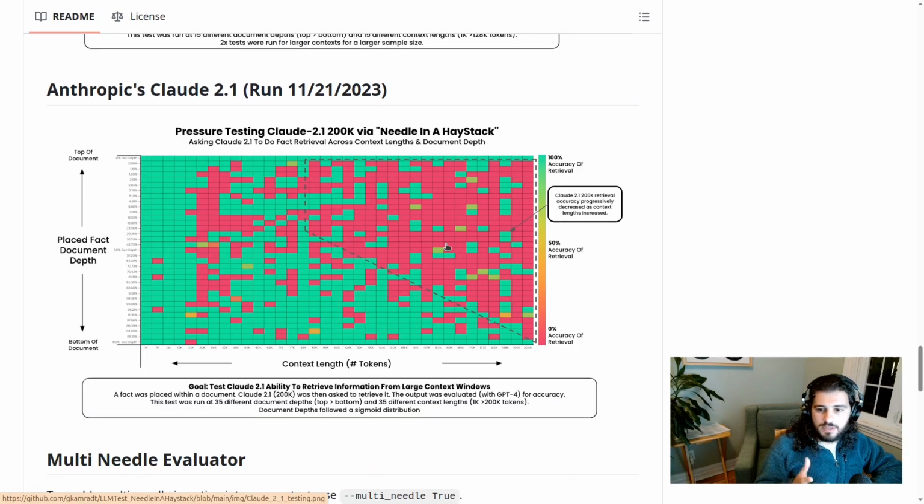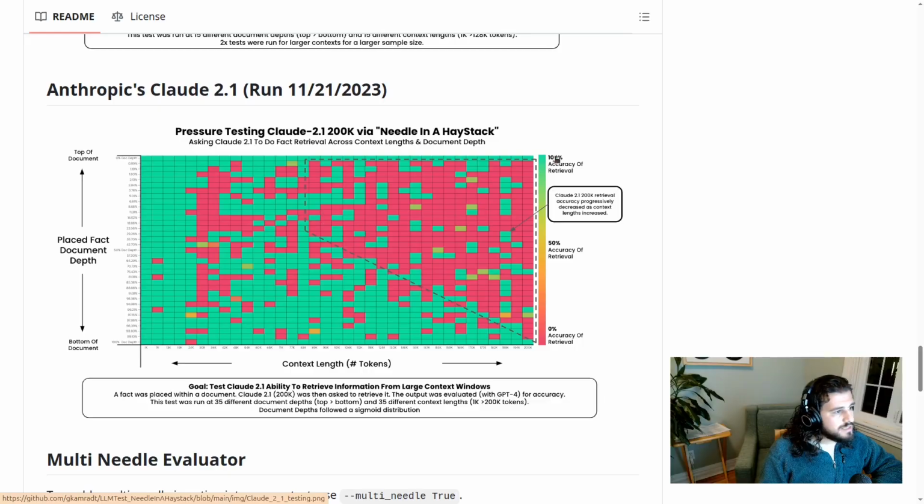So a variant of this in the same vein of retrieving something is the needle-in-a-haystack, where you have a lot of documents with a specific topic, right? And then somewhere in there is a piece of information, the needle, that is not supposed to be there. And then it's placed at different parts of the document, either at the top or at the bottom of the whole thing. And this whole thing is shoved into an LLM, and then you're asking it a question that can be answered with this little information that was found inside of the haystack.